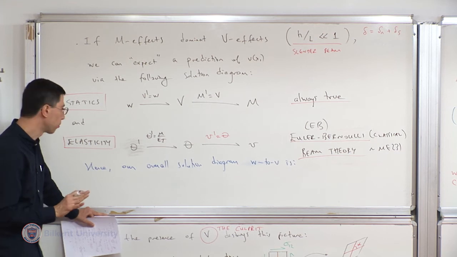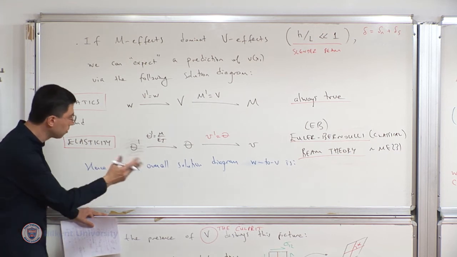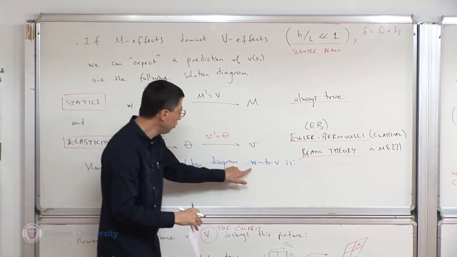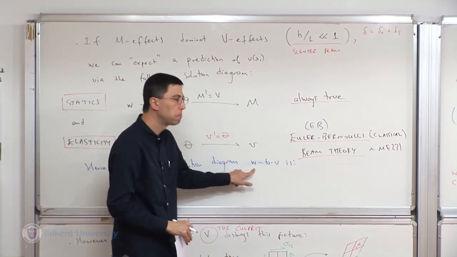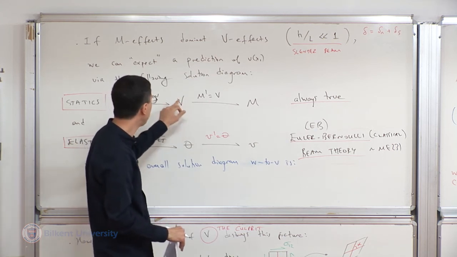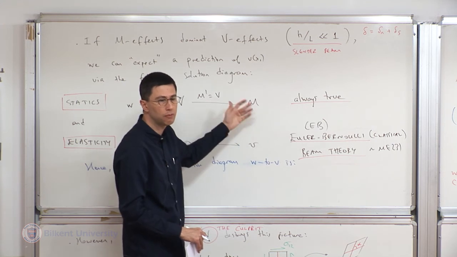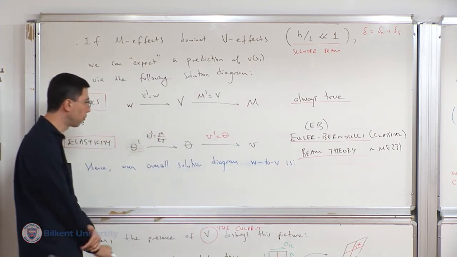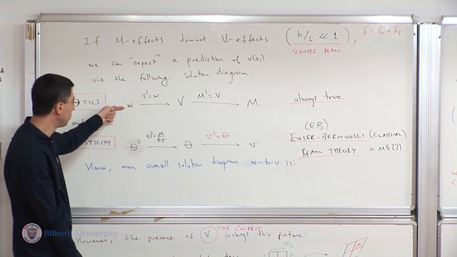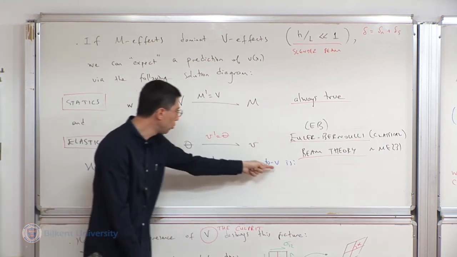Okay, so just lay down your pencils for a second. Let's do this carefully once. So I am given W, the load. Okay. I may not be given W. If W is 0, then I can start from V. If V is 0, then I can start from M. We've done this before in ME 231. But let us assume the most general case where there is a W. So I am given W, and I want to go towards V.